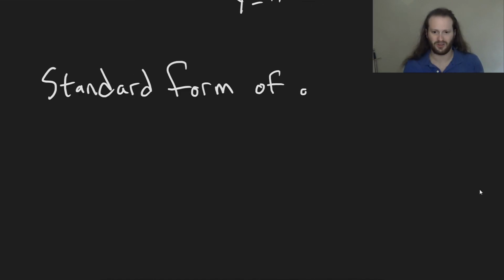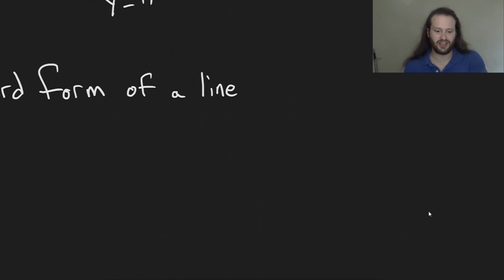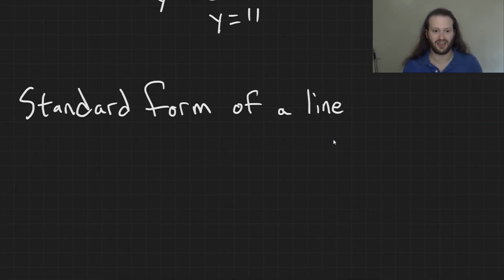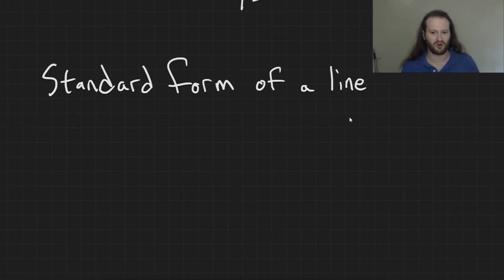There are a couple different ways to write down the equation of a line, a couple different ways to name a function. So this one is called standard form of a line. By the way, the reason it's called a linear function is that the word linear, if you cover up a couple letters, has line right there, just so you can remember.